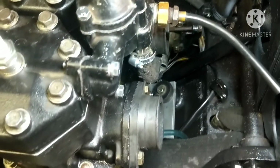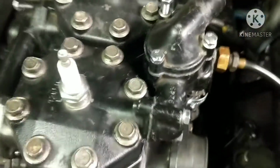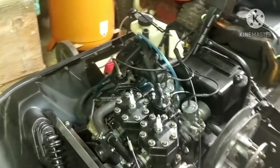And then back here, you can see new bolts as well. And then the motor is not going anywhere. You can see I'm moving the whole sled by that. So yeah.